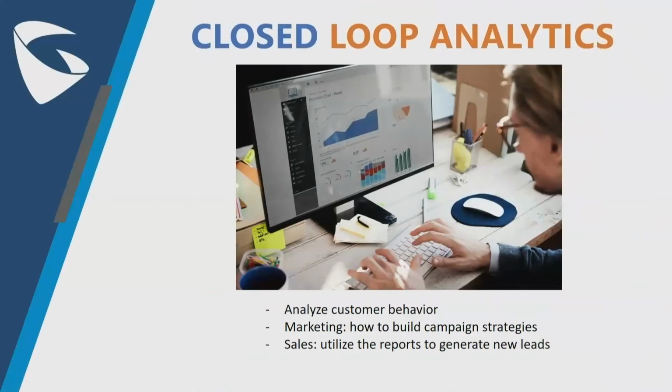CRM data is critical for marketing departments to analyze customer behavior, craft marketing personas, and build campaign strategies. Access to CRM reports and sales funnel data helps marketing departments better assist sales agents in lead capture and conversion. The CRM interchange is called closed-loop analytics because the process of sharing data closes the loop between the marketing and sales department. All of this interaction, of course, is designed to lead to higher revenue and conversion rates.